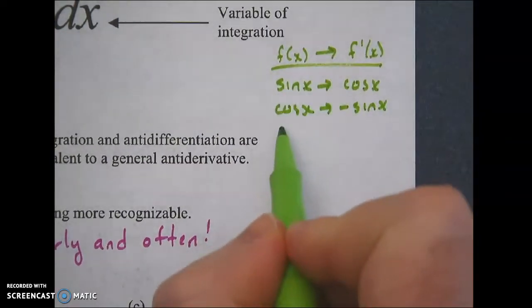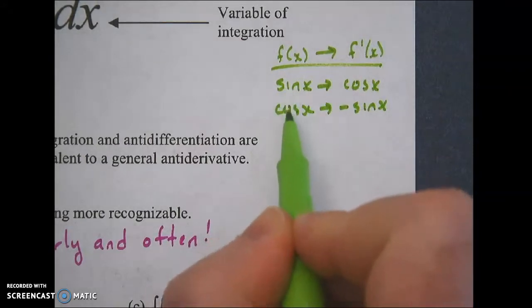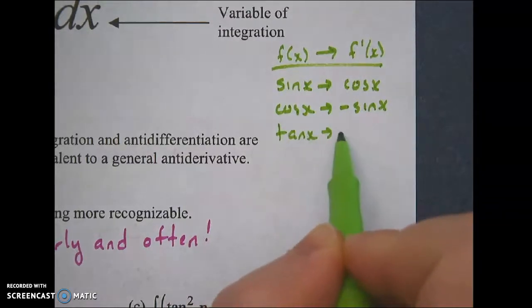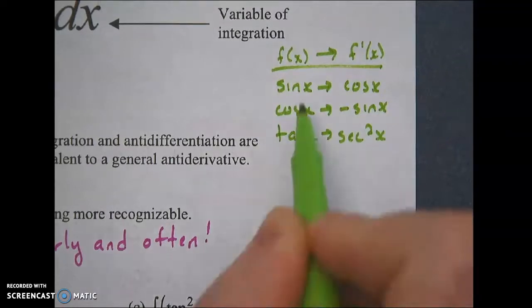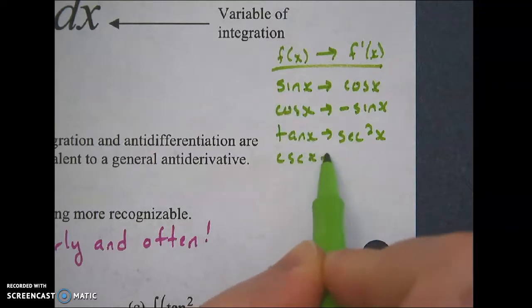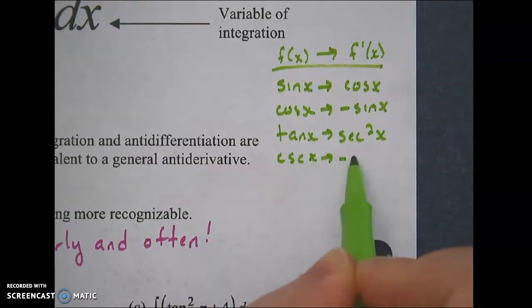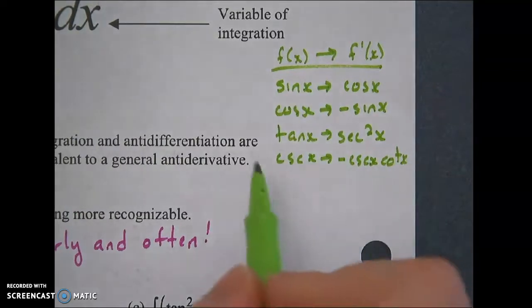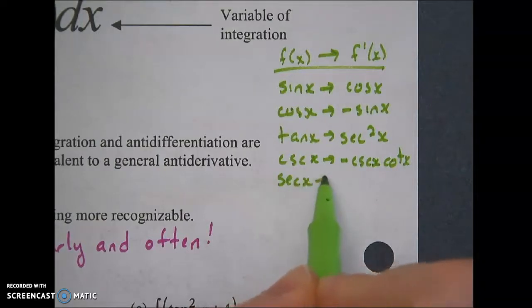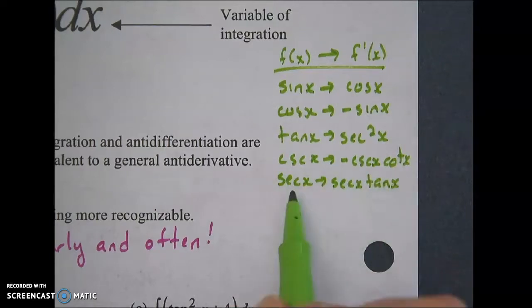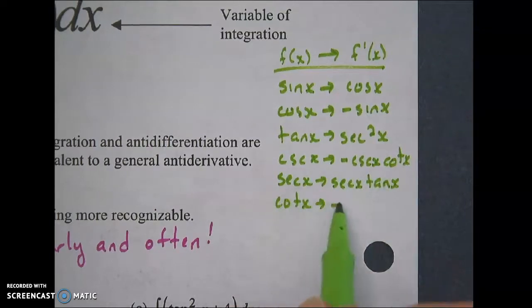Then what would make sense next, I guess: sine, cosine, tangent. The derivative of tangent is secant squared. Then I would go back to the top here and do cosecant. Cosecant's a co, so that's negative, and it always starts with itself and then it becomes its buddy. So that's cotangent. Then we've got secant. Secant's not a co, so it starts positive with itself and then it becomes tangent. And then we've got cotangent, that's a co, so that's negative. So that's going to be negative cosecant squared.